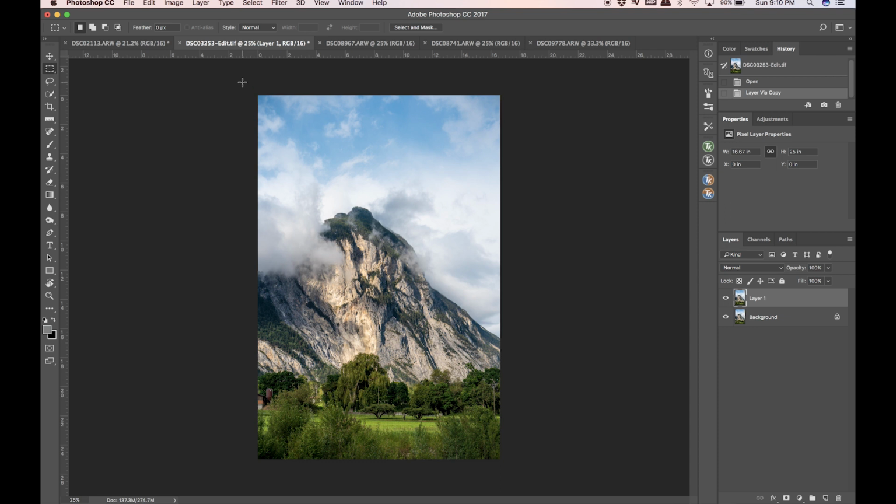So what I'm going to do is bring this all the way down to the base of these trees. Ideally, it would be here, but if you stretch half of a tree, it would look quite weird. So I'm not going to do that. And come to Edit, Free Transform.